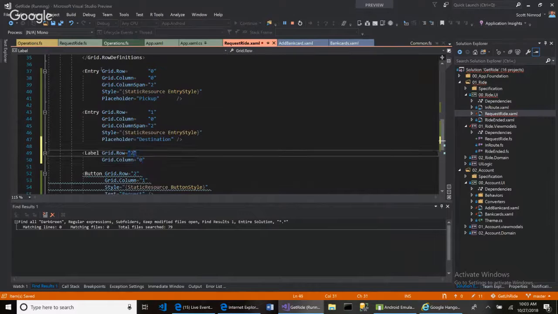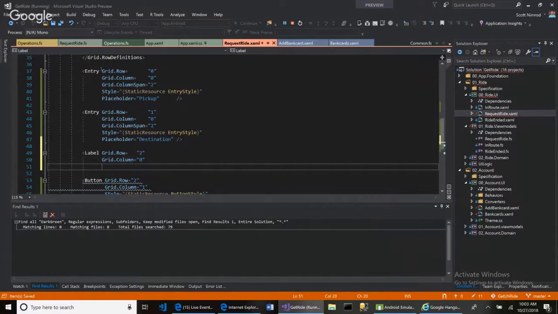Okay. And I like to have my things lined up. And then what? Well, the text is going to be the price. Right now, I'll just have, I don't know, something like that. And then I could close this.